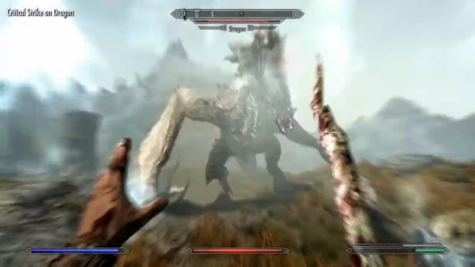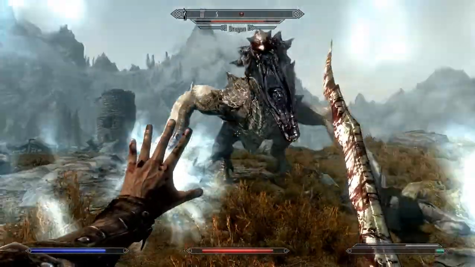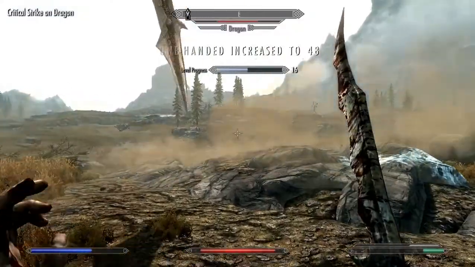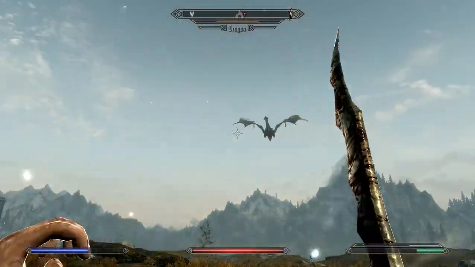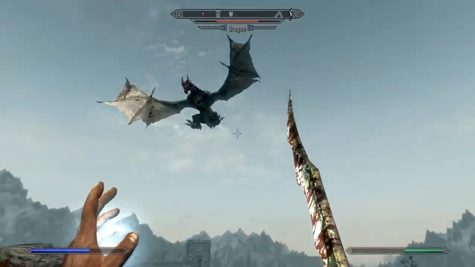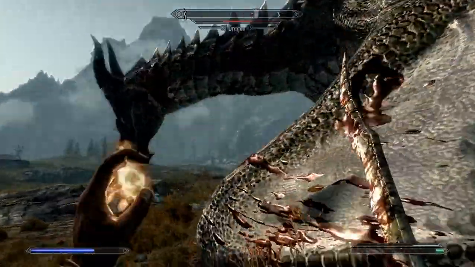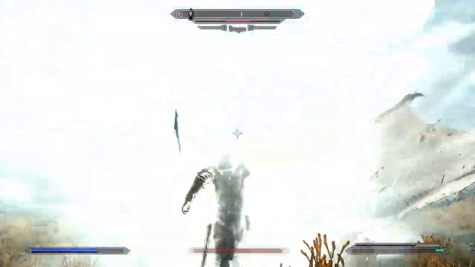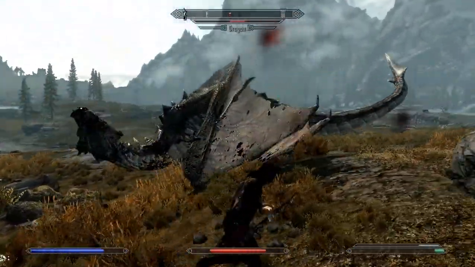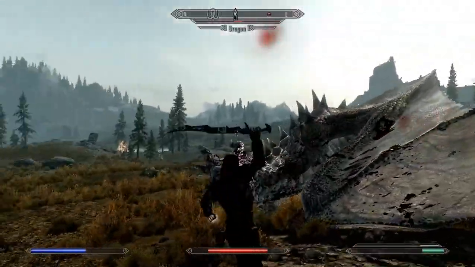I'm gonna use my ward spell to block his frost. Ooh, never mind, he broke right through it. Let's try it again. Love that spell. I was able to block his frost. He's coming in for another run. Where you at, buddy? There we go. Oh! Almost blew my head off. I hate it when he does that. He always gets me. It really messes up your stamina. Yeah, I'm using the ward again, blocking his frost. It's a pretty useful spell.